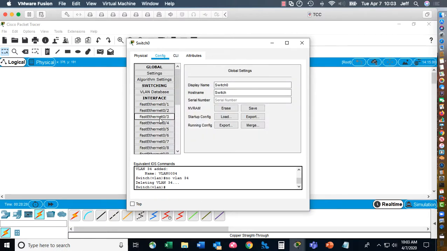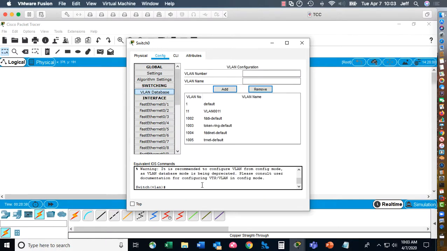But then you can also use the config tab to learn commands. So just like before, I went to the VLAN database, right? It tells you, VLAN database, like I typed before. That's how you get in there. Adding and removing, it'll show you the commands, right? So if I do a 12, add, it's VLAN 12 named VLAN 12, right? So that's how it created that from the GUI.